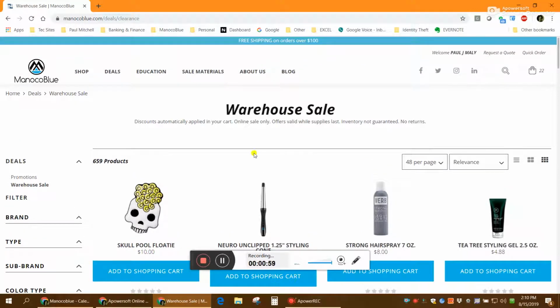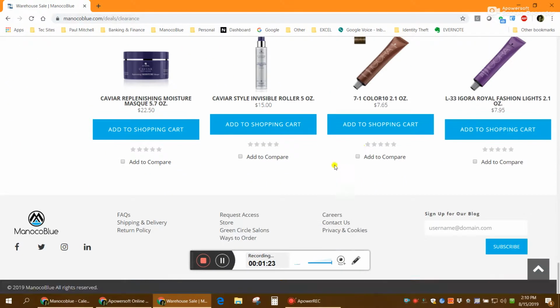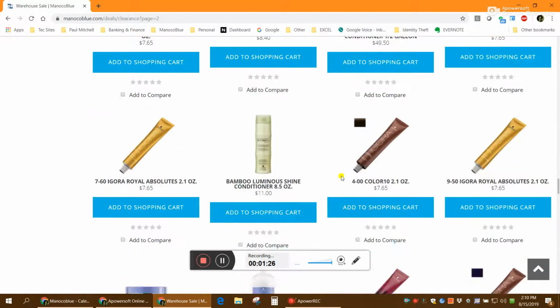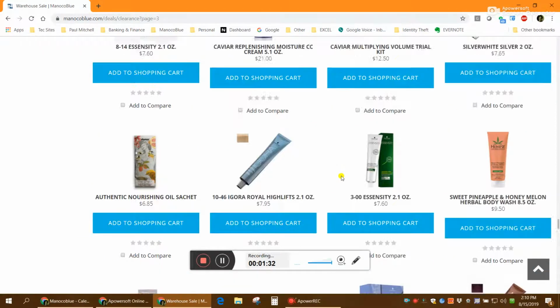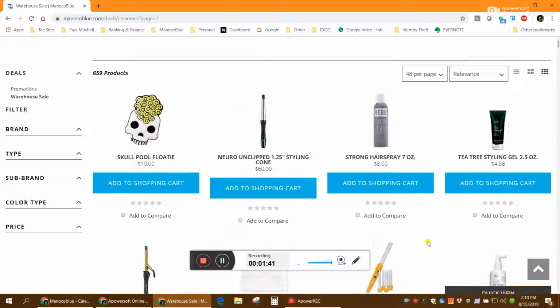So one thing people say is they're having a hard time finding stuff that can be overwhelming, for example with the warehouse sale here. I can see there's 659 items in the warehouse sale, and some people are looking for how to get to the next page. So that can be a little confusing, because if I scroll down, I don't see go to next page. I just kind of get to the bottom, but if you watch closely, it does keep loading the items. So you'll be able to scroll down through all 600 some odd items. So that's called infinite scroll, and that is at play. Here you can use this, I believe, to get you back up to the top.